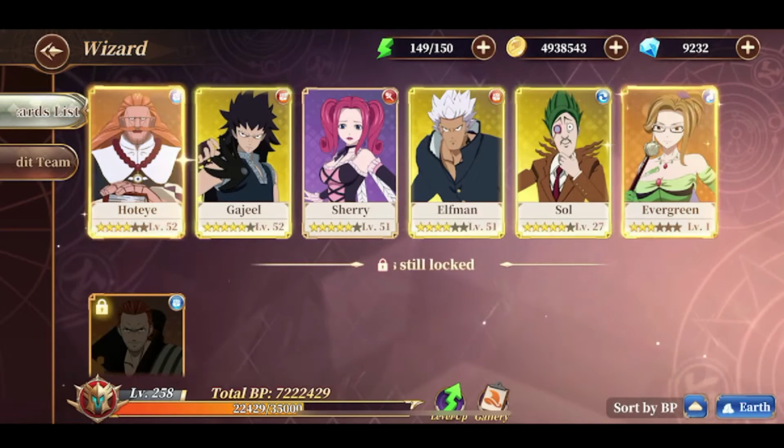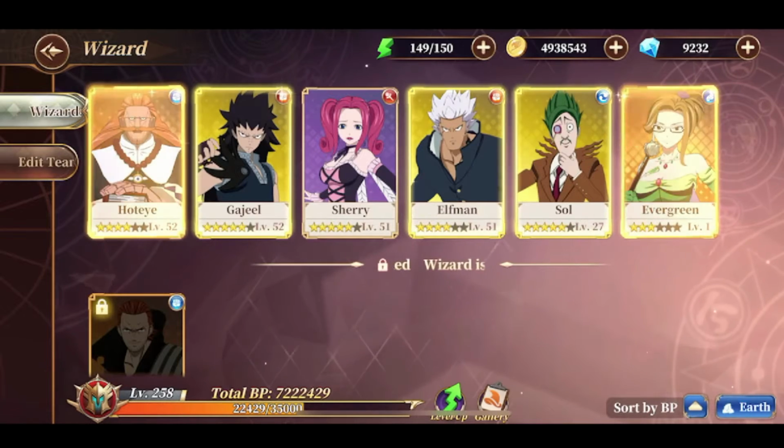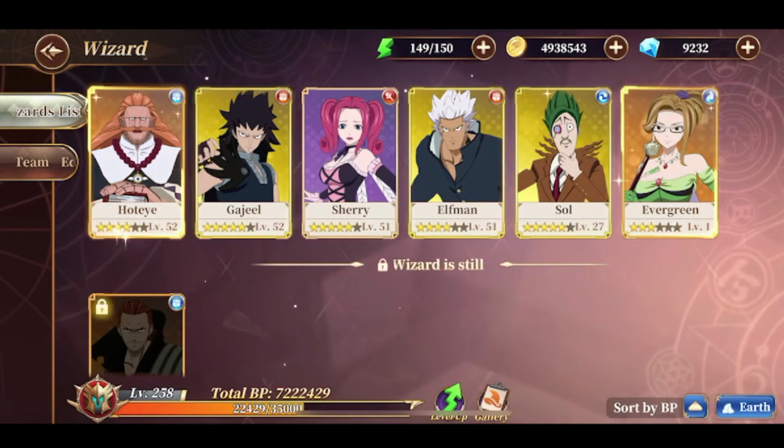If you don't have Hot Eye and you didn't pick him from the level 50 floor, or you're before the level 50 floor, then Gargiel is a great option. Everyone should have Gargiel, he is free. However, a better option than that if you have him is Soul.